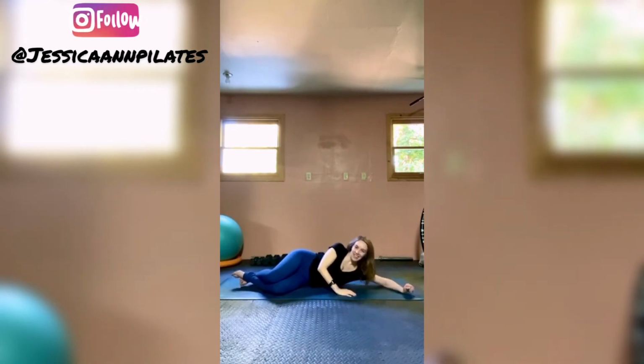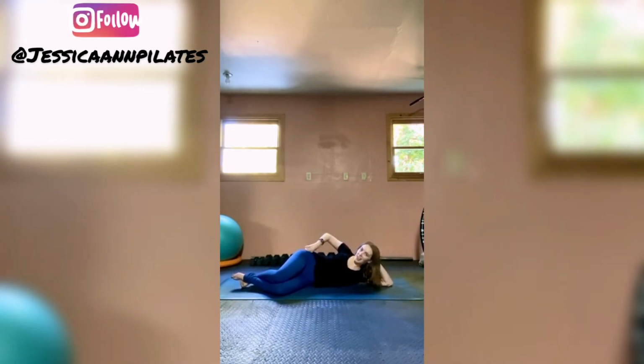So lay down on your side. That bottom arm can come in underneath your head, or just lay flat if that feels better for you. So keeping those knees bent, just lifting the knee up and back down. Knee lifts and lowers. Good. So externally rotating within that hip socket.